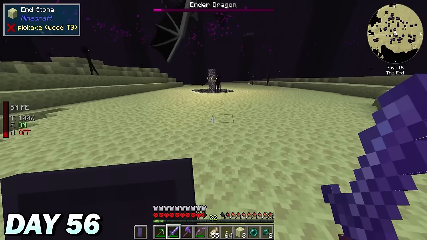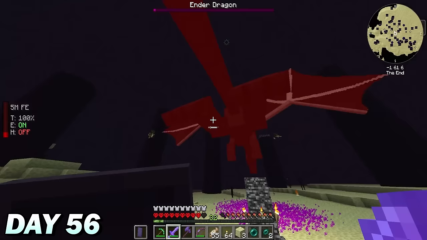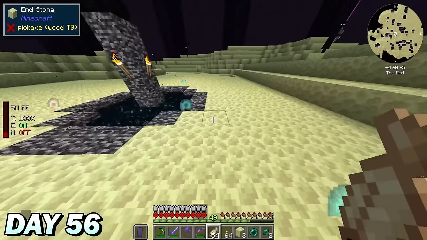Asshole. Alright, I wonder what we get for killing the dragon. Let's find out. Scales. Good. Need those. Easy dub! But that's not the dragon I'm looking to slay.